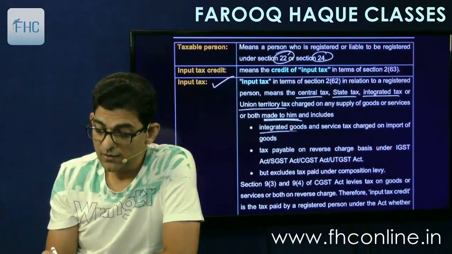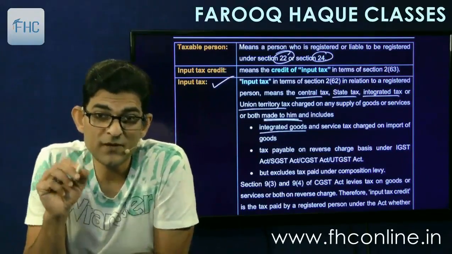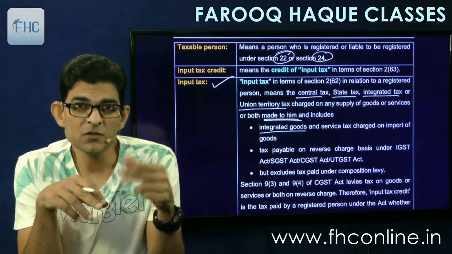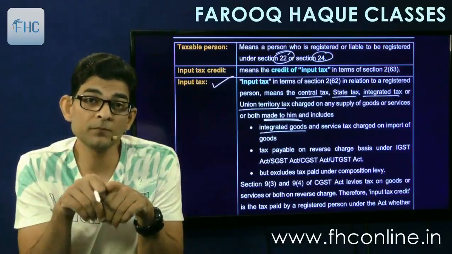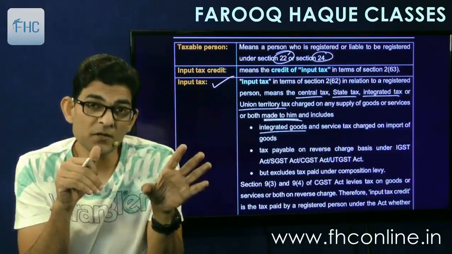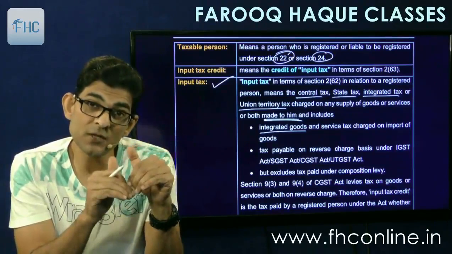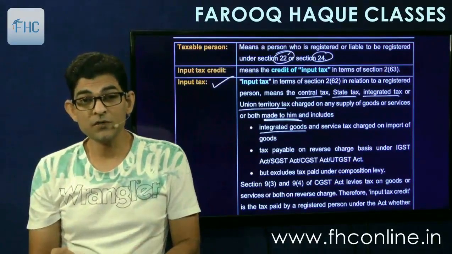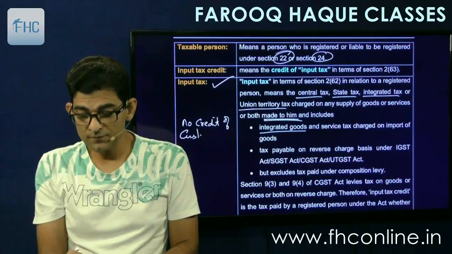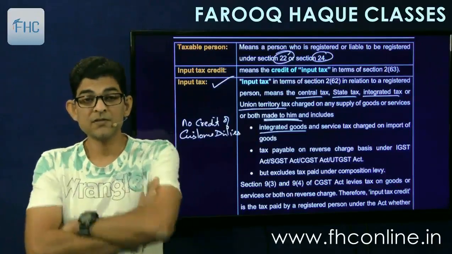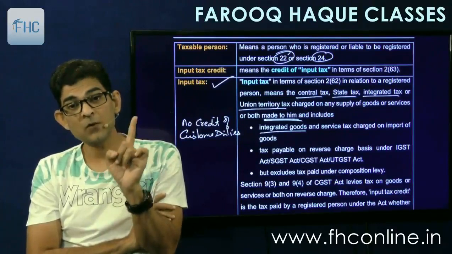And includes integrated goods and service tax charged on import of goods. On importation, there is a CVD of integrated tax. So if I supply goods in interstate, Maharashtra to Goa, for example, we have to impose integrated tax. The same integrated tax is imposed on importation of goods also. So on importation of goods, you apply the customs duties. Apart from customs duties, you also charge IGST. So that IGST which is charged on imported goods will also be allowed as credit to us. But remember, there is no credit of customs duties. You can write down here, no credit of customs duties. So in GST there is no credit of customs duties, but there is a credit of IGST. The IGST which is charged on imported goods will be allowed as credit. Okay.